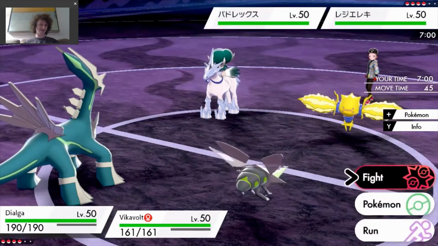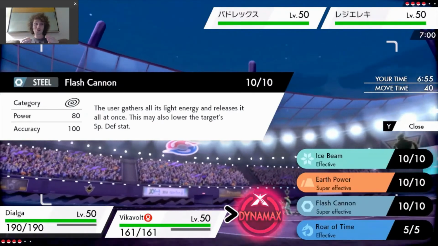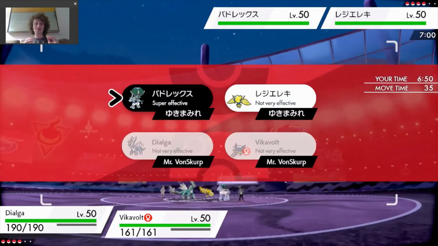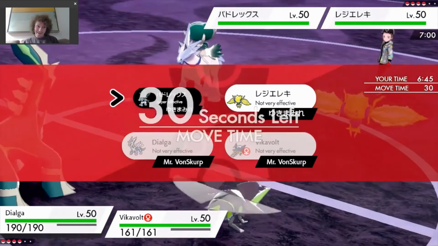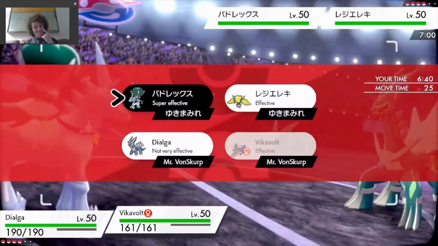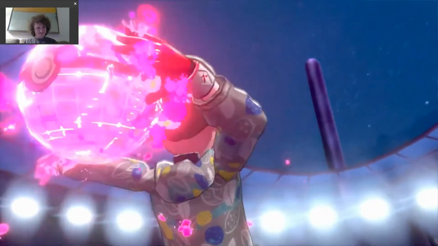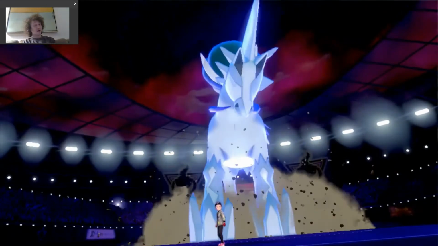And in my head, I was like, let's be honest, Dynamax Vikavolt would be great. No one's lying about that. Do I want to try Dynamax Dialga? Yes. Am I going to willingly set off their Weakness Policy? Yes. If they have a Weakness Policy. And if they didn't Dynamax Calyrex this turn, it probably would have one-shot it.